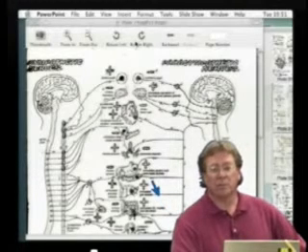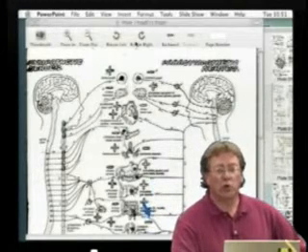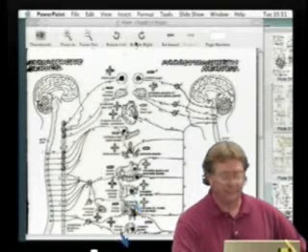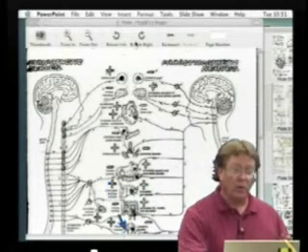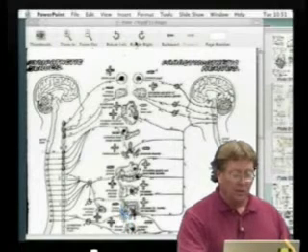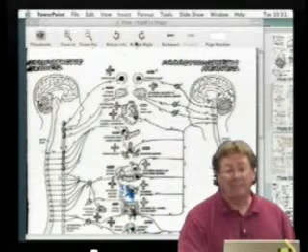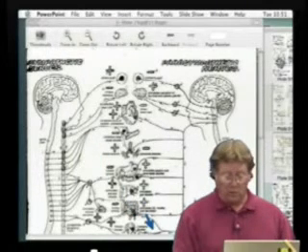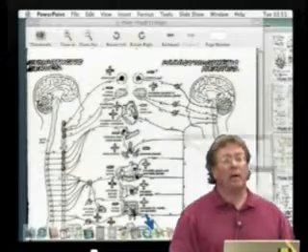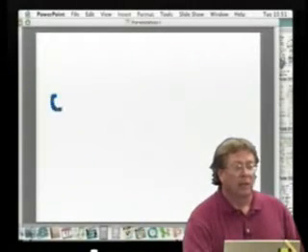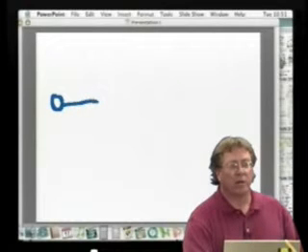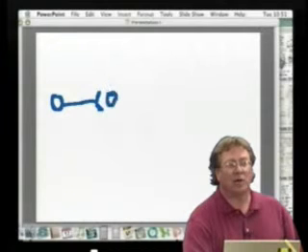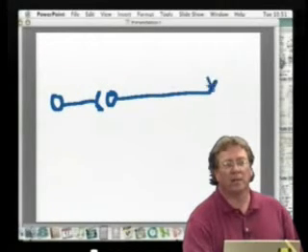Each of these nervous systems is what we call a two-neuron nervous system. Now, there's obviously more than two neurons, but it is the anatomy and orientation of these nerves. So I'm going to draw a two-neuron system. Here's a cell body, an axonal projection, a synapse, and a second neuron. So there's a two-neuron system.